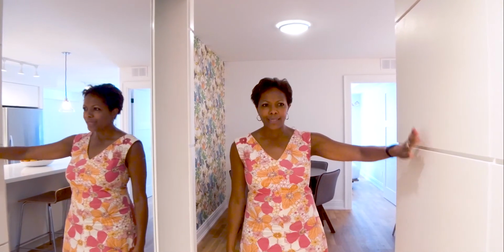Remember, I said storage. Hello, a whole wall of closets. And check out these walls. These are really, really cool. There's been so many amazing high quality touches put into this condo. You will not find a condo in this building that's this done up at this price point. Come check it out.